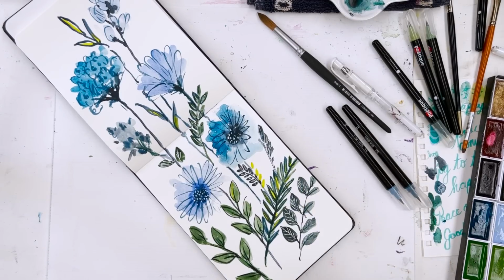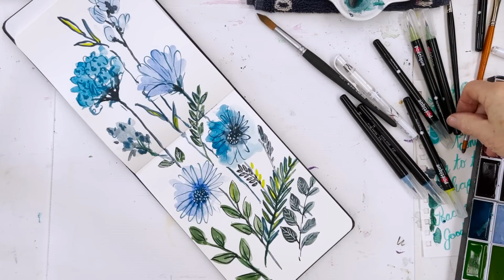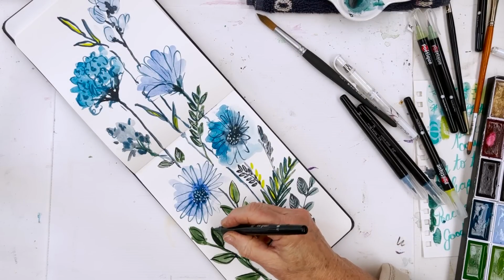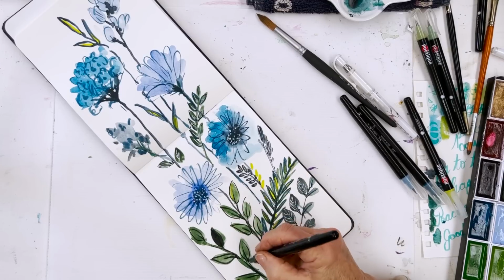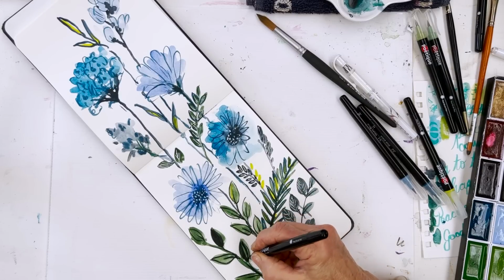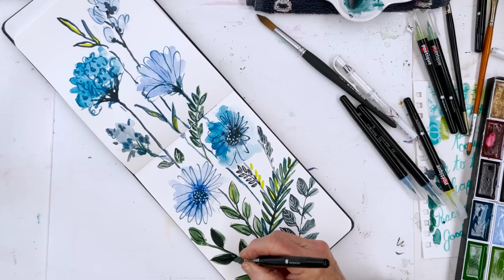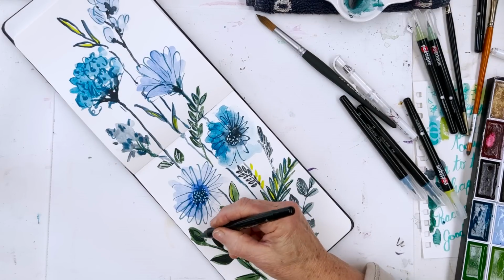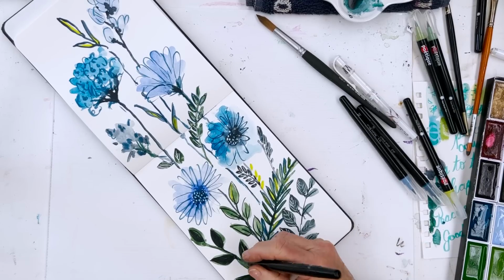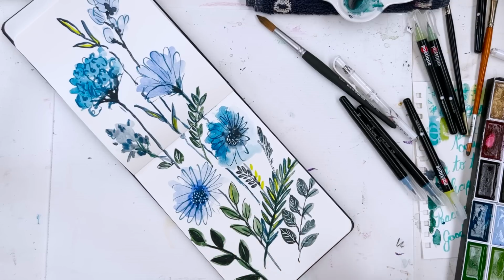And the other thing I want to do as well is this, where's my ink green? These leaves here are too light, I have decided. Nothing wrong with them particularly, but they're the same as these ones, so I'm just going to darken them a bit with this very obliging pen. And then I'll darken the stem a little bit too, and I've done that.